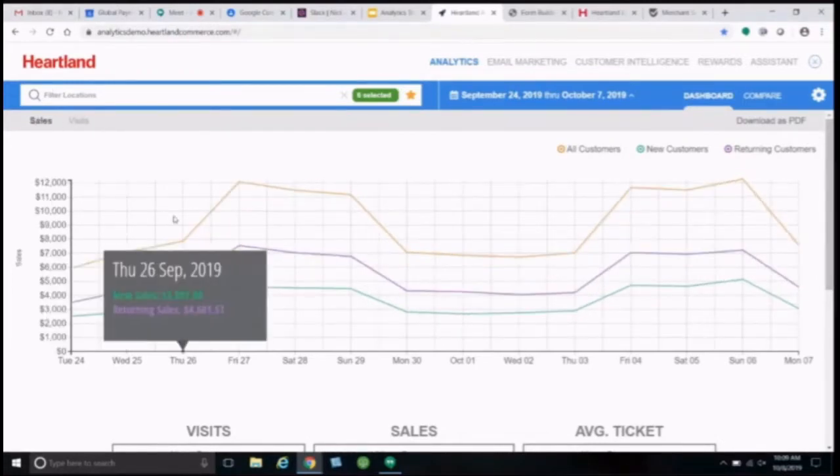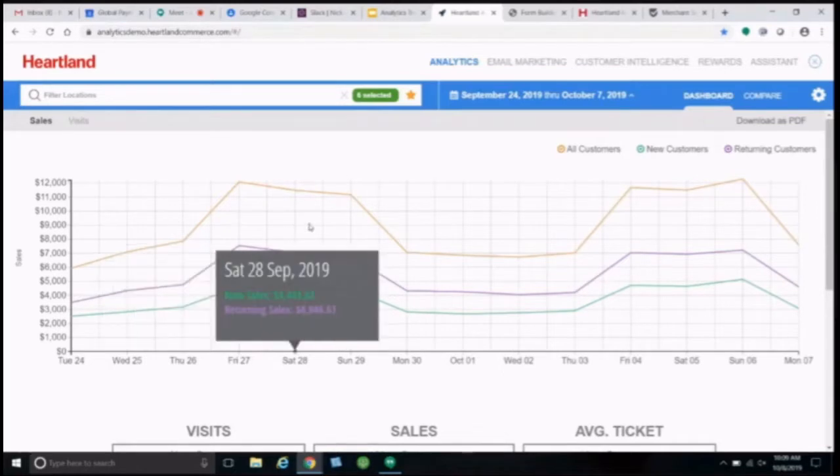So let's say we're doing email marketing campaigns, and within that first campaign, you include a buy one, get one free coupon. You go to look at your dashboard here, and you see a slight uptick in your sales for your returning customers, because that's who you're sending those emails out to, right? To your returning customers. The next week, you send out a similar email marketing campaign, but this time, you don't include that buy one, get one free. You go to look at your dashboard again, and you still see that same exact uptick in your sales for your returning customers. What's that saying?